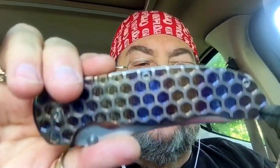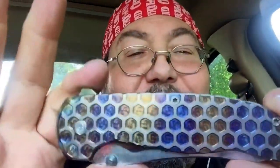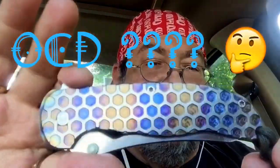This was one of the last knives that they did some computer code changing on for the CNC, just so it would suit John's particulars. He is very particular. I didn't say he was OCD. I'm going to see him at Blade Show in Atlanta June 3rd through the 5th, so I'm not going to call him any name, that's for sure.